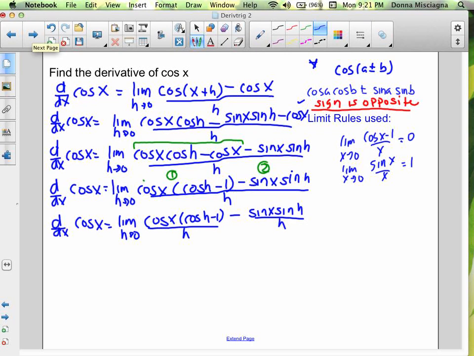All right, so now I'm going to rewrite my product just a little bit. So I'm taking the derivative of cosine x, so that's the limit as h approaches 0. I've got cosine x, and the only reason I'm rewriting this is just so you see it nice and clearly. I've got cosine x times cosine h minus 1 divided by h. If I want to split a product into two fractions, somebody takes the h. They don't both take the h, because I've just rewritten my product so that instead of putting h over both of them, I just put h over one of them, but it's still the same thing.